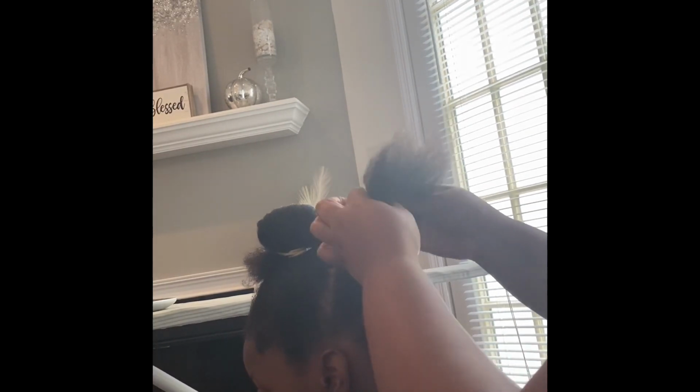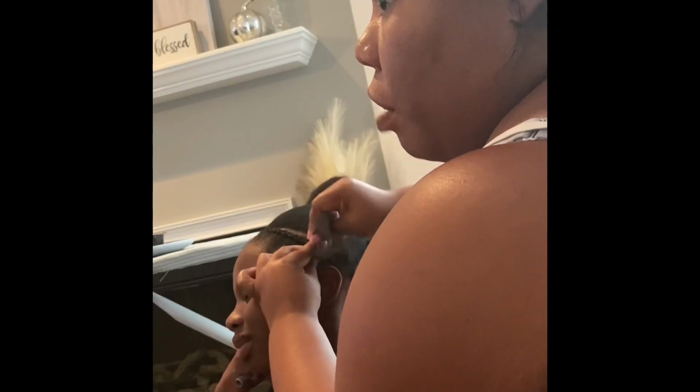I will probably braid her hair around the front edge like I do Kennedy's, just because we worked so hard to get her edges to grow back and to be healthy, because she just has such a hard time with her edges thinning. But over the last year, they've grown back very healthy, and they look really good, but I want to keep it that way. This is me braiding the perimeter of her hair.